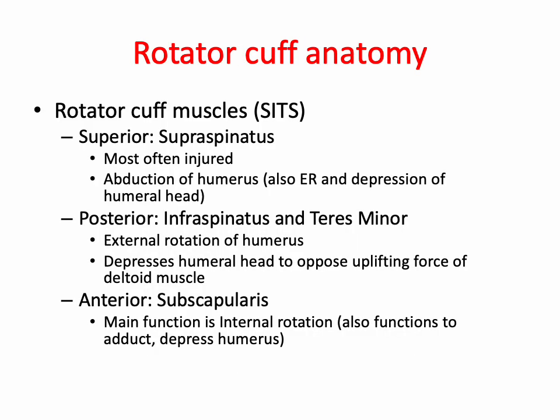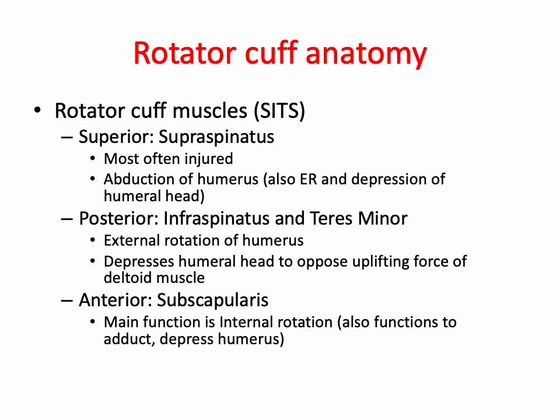So before we talk about rotator cuff pathology, we'll quickly go through some of the anatomy. The way I remember the rotator cuff muscles is with the acronym SITS. Starting on the posterior surface of the scapula, it's divided into the supraspinous fossa and the infraspinous fossa by the spine of the scapula. The supraspinatus sits in the supraspinous fossa and is involved in abduction of the humerus.